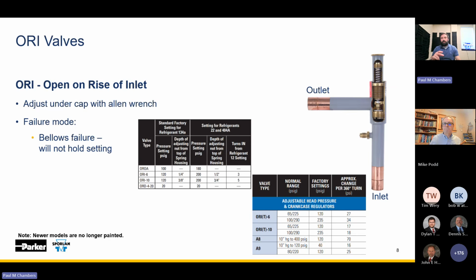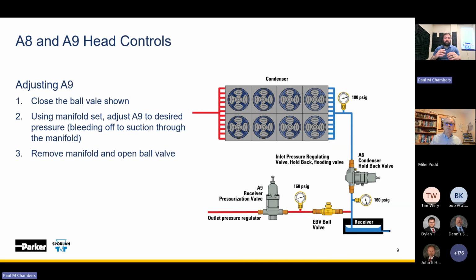Okay. So we'll dig into that a little bit, because we've talked about setting head pressure controls, and here we've got the ORI and ORD. The ORD, like we said, isn't really settable. It's selectable, but not settable. The ORI is settable. But now we have an A9, and if I pull up this diagram, we have a two valve system for head pressure control, but both of these are settable. The A8 is going to be set in the same way that we just talked about the ORI, right? Yes. Because of the range of this valve, you can set it to see it take effect. So, okay, I'm running at 200. I can get this to now hold back at 220.